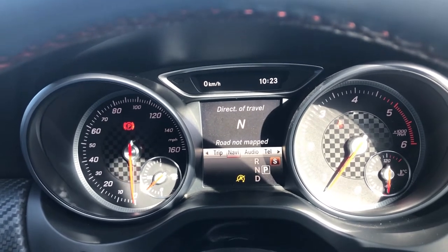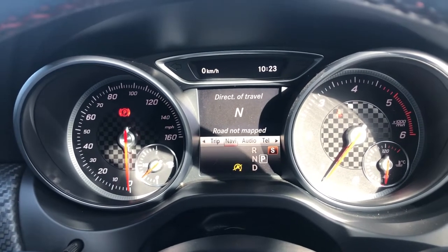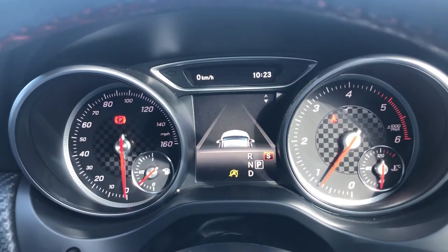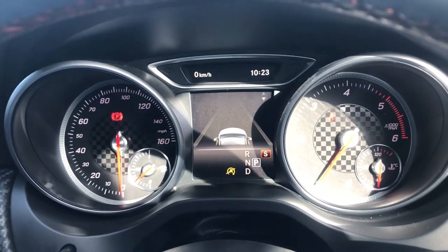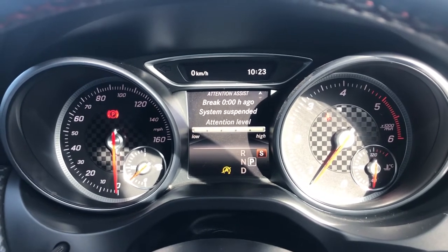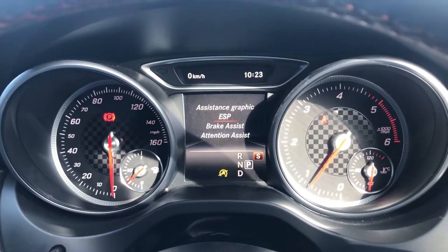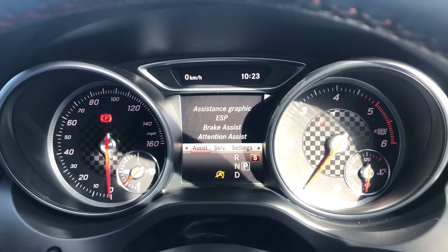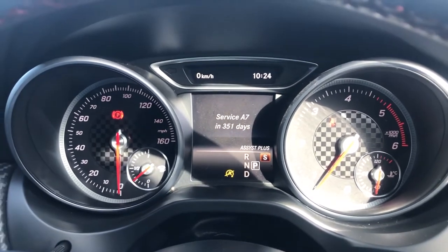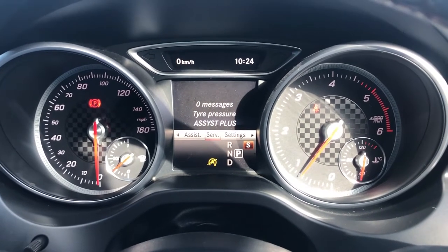If you click across, you can get a navigation, which just gives you the instructions to follow on your current journey. You've also got your audio, which is FM and AM, you've got your Bluetooth, and you've also got your assistant, so if you click on the graphic here, you can see it brings up a virtual roadway, and that will inform you of any obstructions or any instructions as well. You've also got your attention assist, which measures how long you've been driving, and recommends when you take a break. On the assist, you've got electronic stability, brake assist, and the aforementioned attention assist as well. If you go on service, the main one you need, apart from tyre pressure, is assist plus, and that tells you what service is due and when — you can see it's just under a year, so that means total reassurance for the foreseeable future.